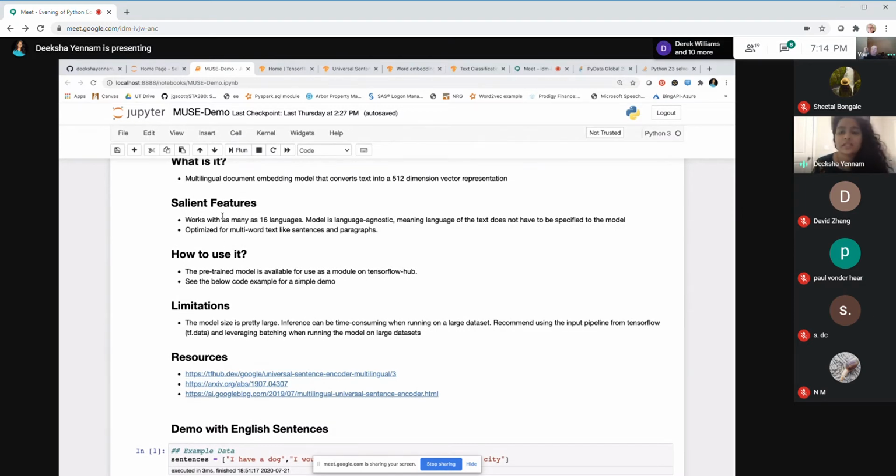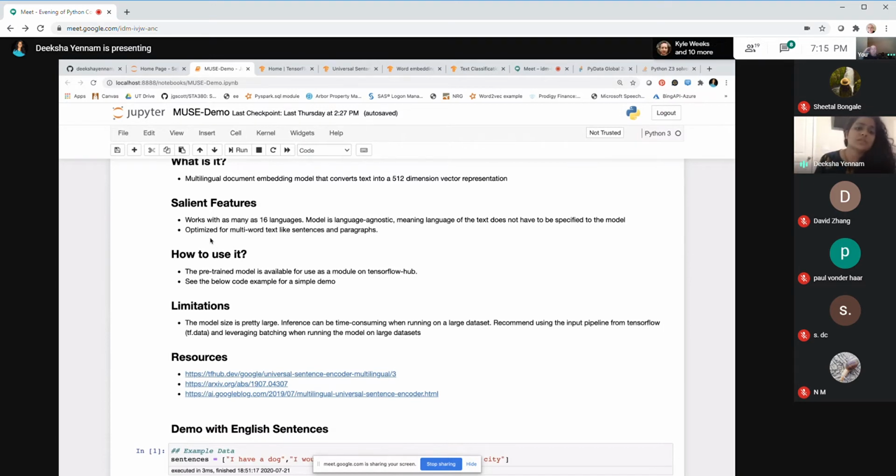And as I said before, it works for multi-word text, so sentences or short paragraphs, emails, things like that. It works perfectly fine. I have even tried to use it on longer documents with multiple pages, but at that point it becomes slightly less performant.